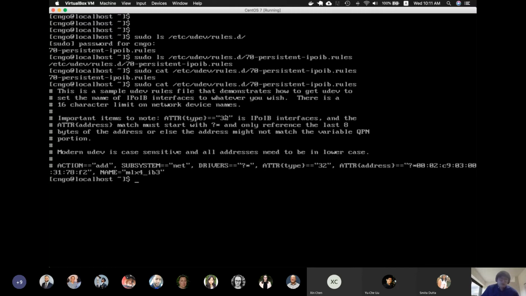So it says this is a sample udev rules file that demonstrates how to get udev to set the name of IPoIB interfaces to whatever you wish. And there's a 16 character limit on devices. IPoIB is IP over InfiniBand, I believe.